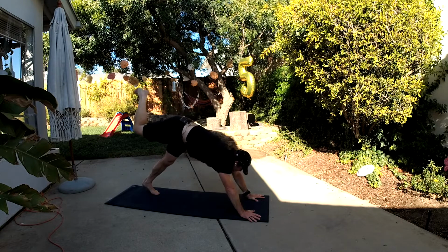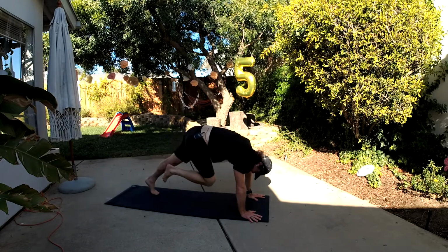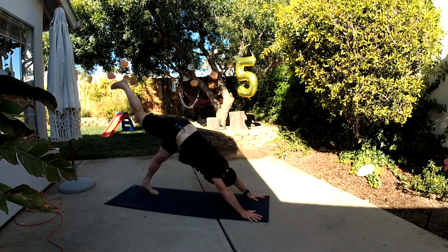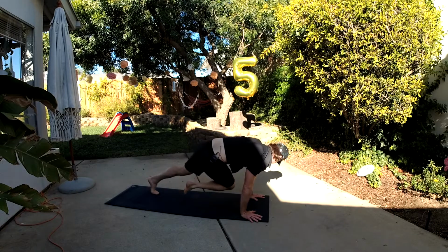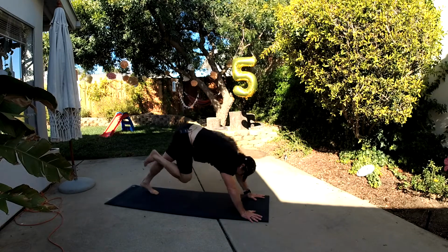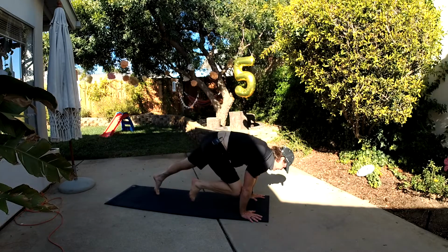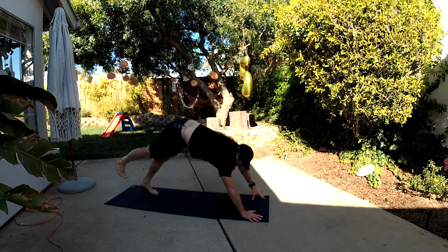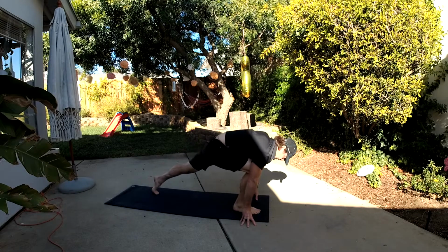Good. Square the hips from there, shoulders over the wrists, knee to the nose, abdomen strong. Lift it back and up. And then forward knee to your left side, little twist and squeeze. Back and up. Forward up to your right. And back and up. All the way forward to the hands. Pause there. Hip hamstring stretching.